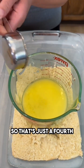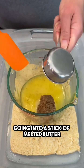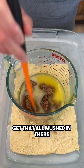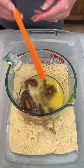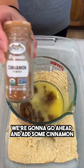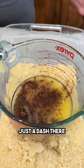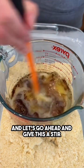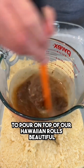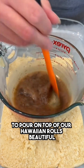So that's just a fourth a cup of brown sugar going into a stick of melted butter. Let's get that all mushed in there. We're gonna go ahead and add some cinnamon, just a dash there. And let's go ahead and give this a stir. We're gonna try and create a little paste here to pour on top of our Hawaiian rolls.